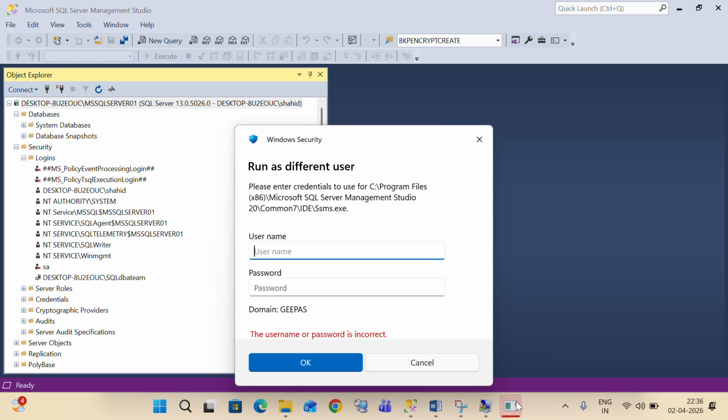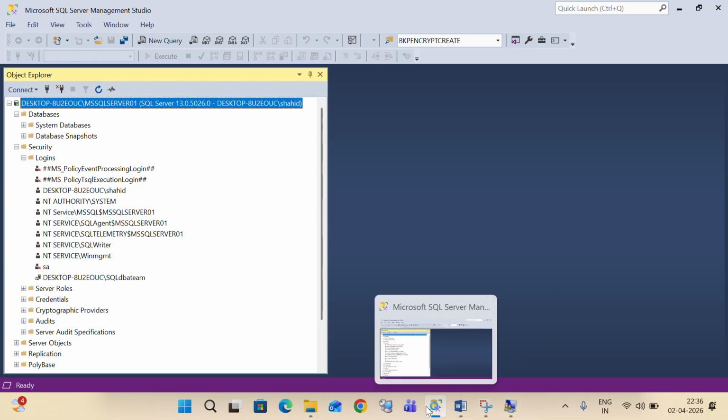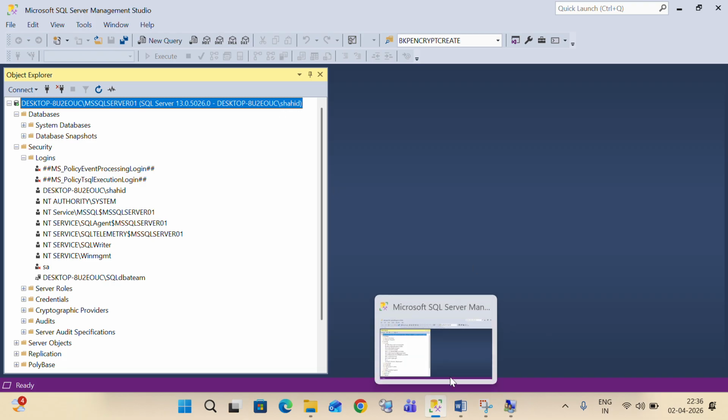Now it will open, dot slash Suresh. Now one more SSMS will be opening. So I will show you what I was supposed to say. Like here desktop Shahid is there, now desktop Suresh will be upcoming.